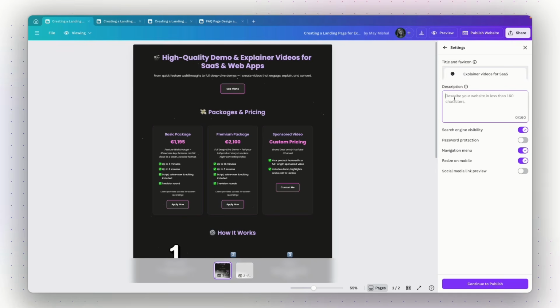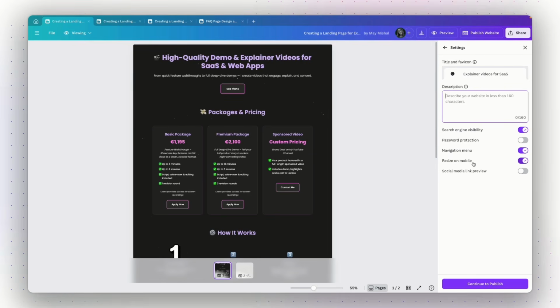You can write up to 160 characters and just explain shortly about your website. You can choose to protect the website with a password. You can choose if you want to include a navigation menu, which I want because I have more than one page. And you can choose if to resize this website on mobile.